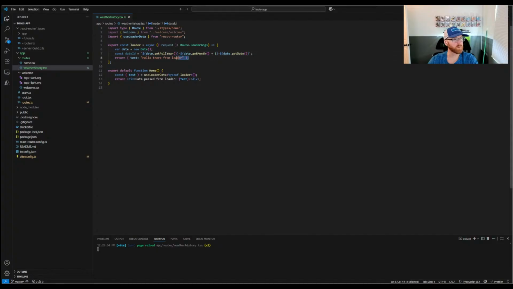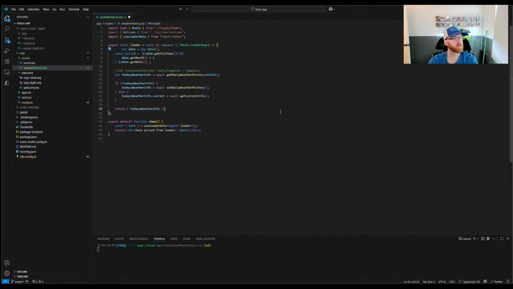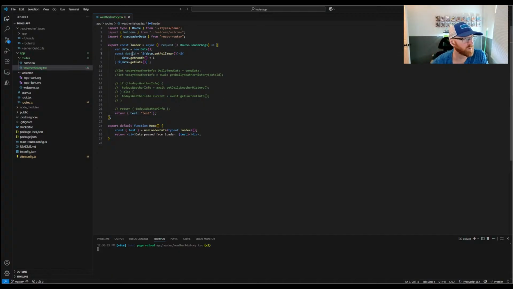Let me grab this whole loader so you guys can see what I'm looking at as well. We have to create a controller for these functions. I was grabbing a date ID, passing it into this function, and that function.